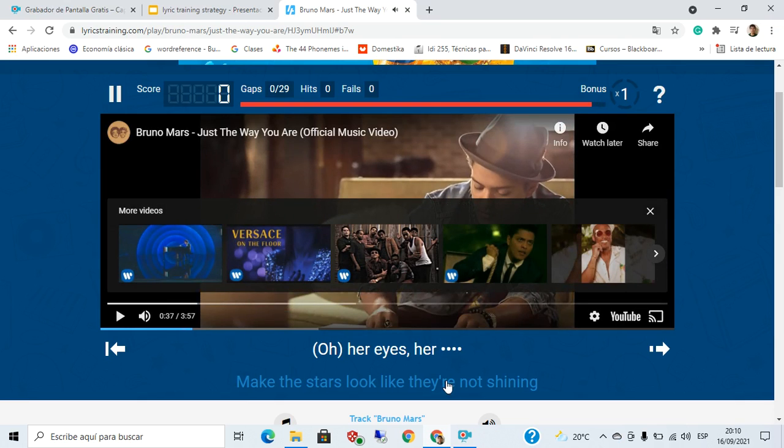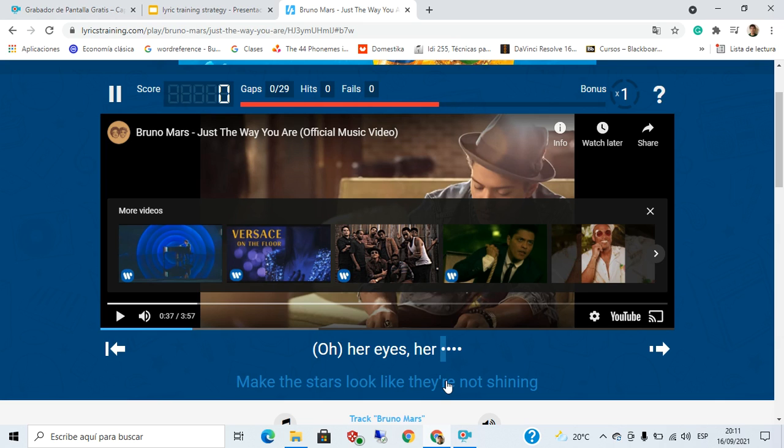And as you can see, the best part of this platform is that as the song keeps moving forward, it provides the user a pause. So the user can take a moment and think about what the artist said. For example, here we have this sentence.